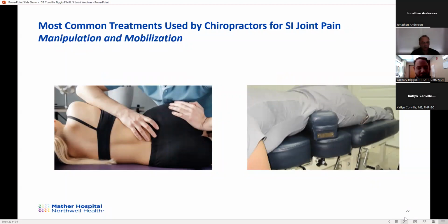So again, some of the common things that chiropractors do, particularly for sacroiliac joint pain, is on the left picture, you can see he's mobilizing the SI joint. If you remember, it's the joint between the sacrum and the ilium. And this is a manipulation procedure. Now, some patients can't have this done. They have inflammatory arthropathies, osteoporosis, a past history of maybe cancer. This is kind of risky. So we'll always use gentler and safer techniques like using gravity with those. You can see on the right picture, there's almost like a block underneath the sacroiliac joint. And we'll just use gentle mobilization techniques. And in those patients that have inflammatory arthropathies like gout or rheumatoid or lupus, a history of osteoporosis, we'll shy away from using high velocity techniques, which could potentially aggravate a condition.